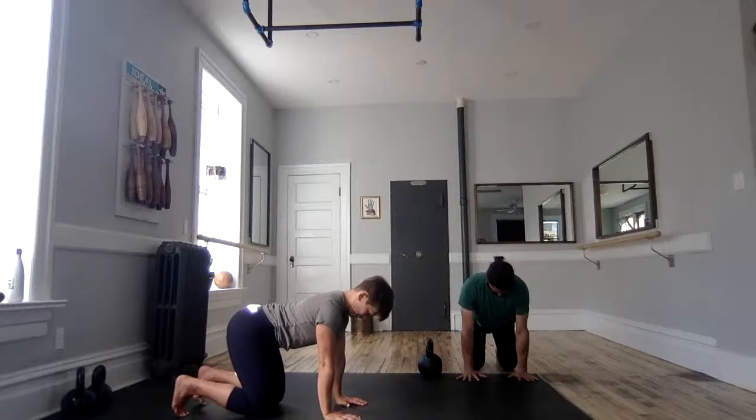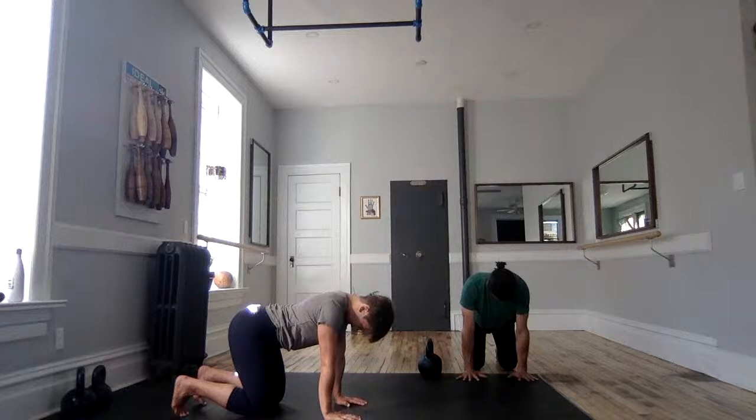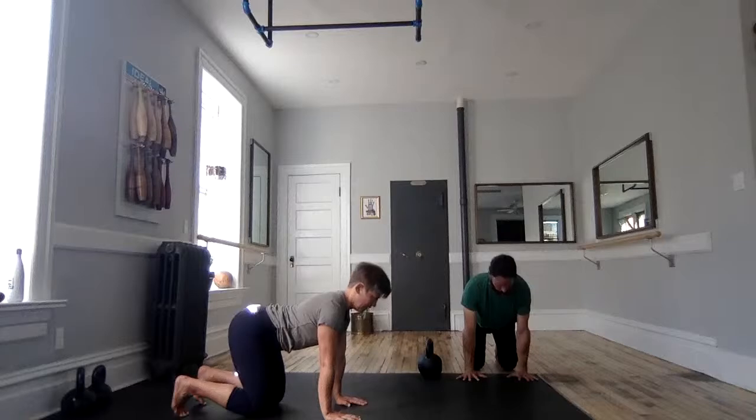Then I want you to keep tucking your chin and your neck will start to bend or flex as you pull your chin towards your chest. Keep your shoulders pulled down, your elbows straight. Now keeping your chin tucked, slowly go back to that long crown reaching away from you, and then pull your head up into a gentle extension. Try not to crank on your neck looking up, but just extending.